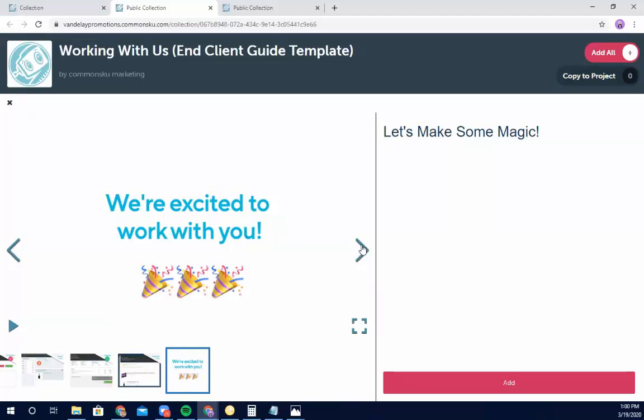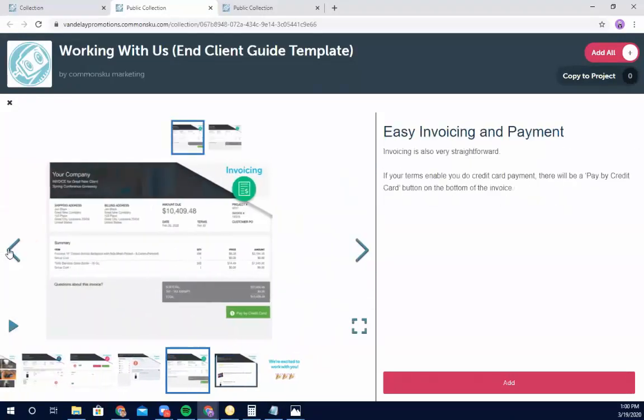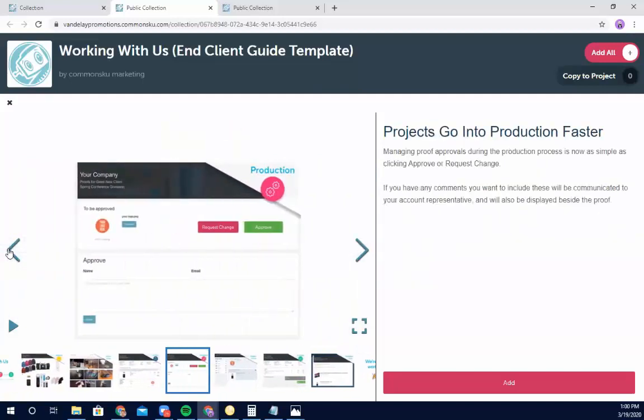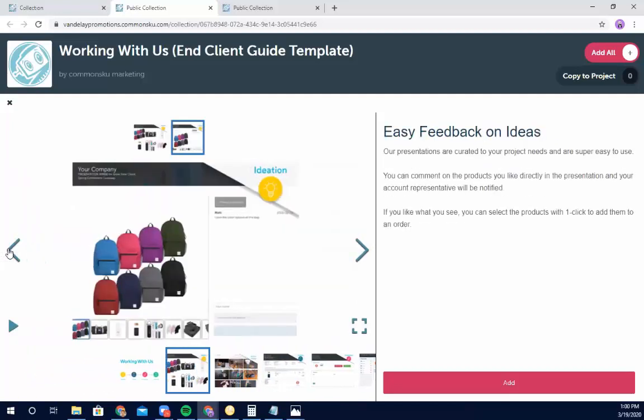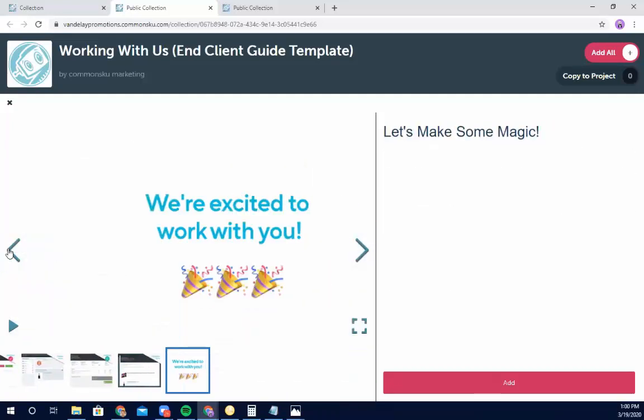Okay. Again, using this as end user content, you guys can customize it when you take these fake products and add them into a presentation or a shop, add your own flavor to it. But it is a cool little way for you to reach out to those clients and say, hey, here's all the things that we offer because of our ordering system. So it's an end client or end user content piece that you can actually use inside of commonsku and share with your clients on how your system is going to be the best and how you guys are going to be able to provide them the most information, the most options, the fastest.